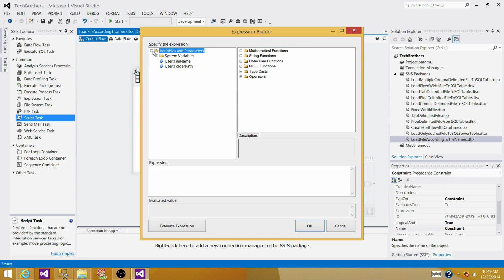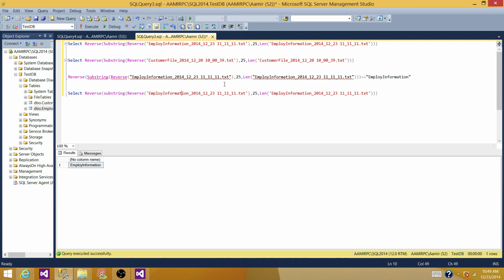So we need to use the same expression that we have written. I also prepared this expression. It's the same thing, reverse, substring, reverse, but instead of putting the entire file name with single quotes, I have put it with double quotes.